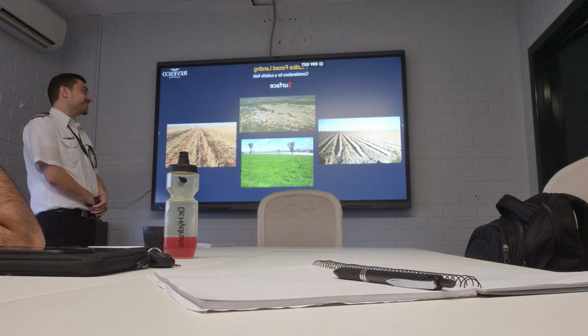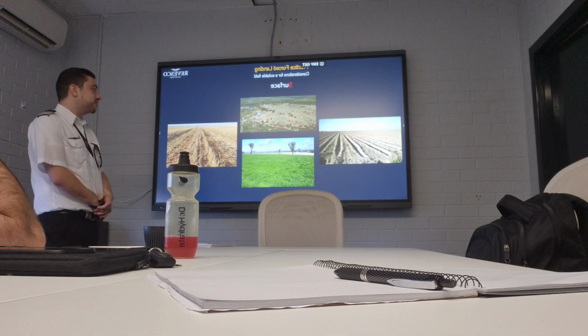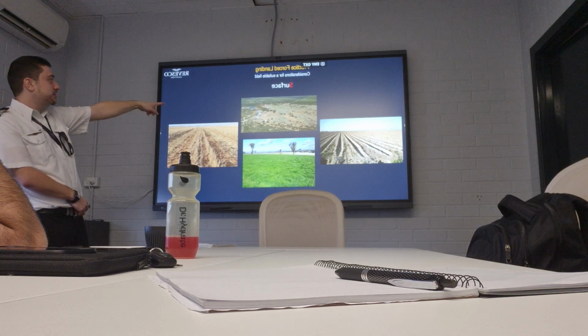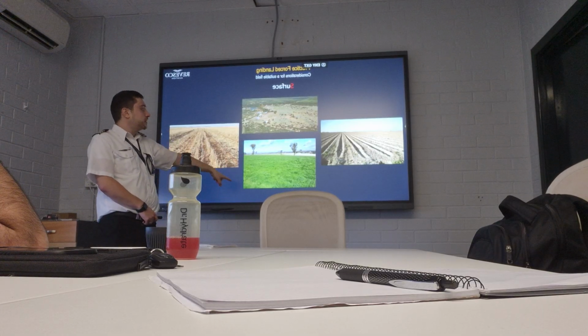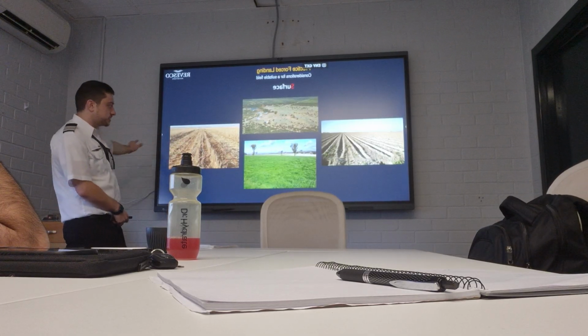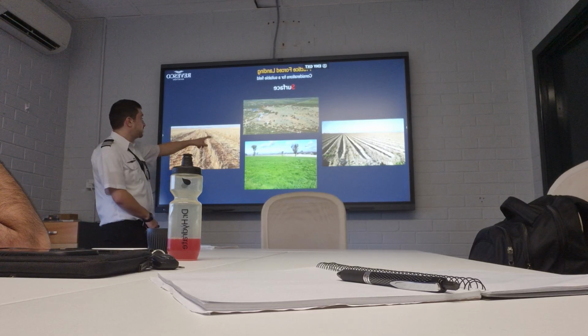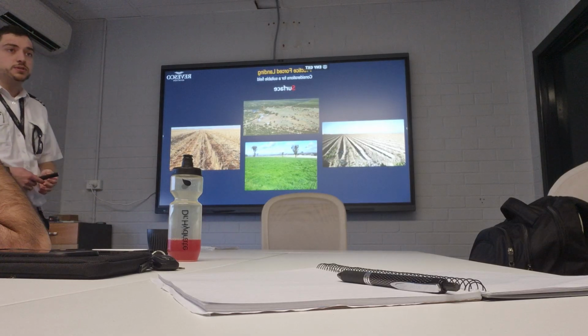Yeah, exactly. But based on these, we've got 4 fields. We've got one that I guess is a ploughed field. This one here has got some bushes and some trees with some nice open area. This is a lovely green grass, nice and flat, very pretty. And this one here is dry with some dead shrubs in it. Which field would you pick?